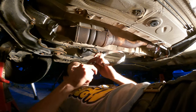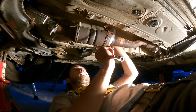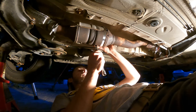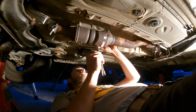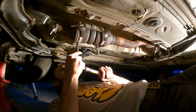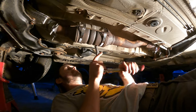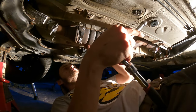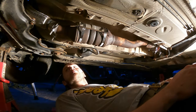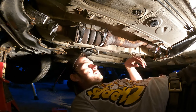We're gonna try with the 5-inch. I don't really know. Oh yeah. Good enough. Okay. Check. So next is, I need to go grab the other hanger thing.